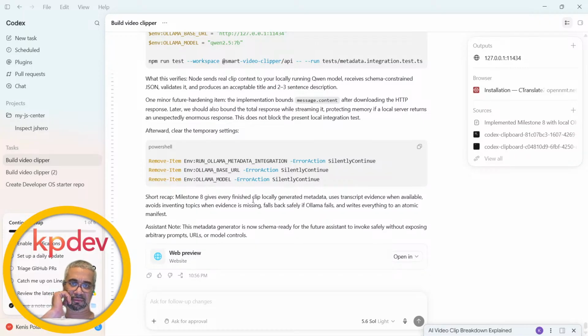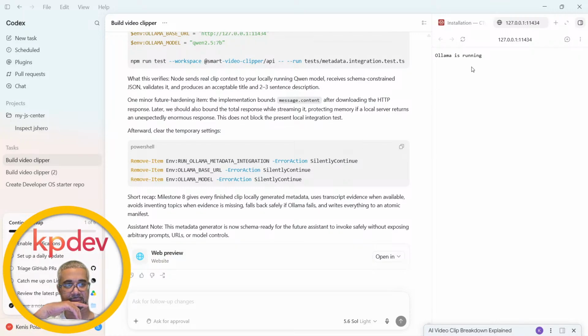Milestone A gives every finished clip locally generated metadata, uses transcript evidence when available, avoids inventing topics when evidence is missing, falls back safely if Ollama fails, and writes everything to an atomic manifest. Assistant notes. This metadata generator is now schema ready for the future assistant to invoke safely without exposing arbitrary prompts, URLs, and model controls. Let me see this.